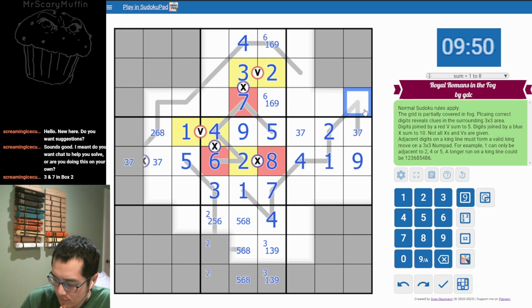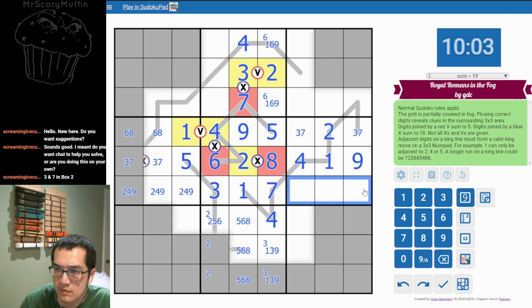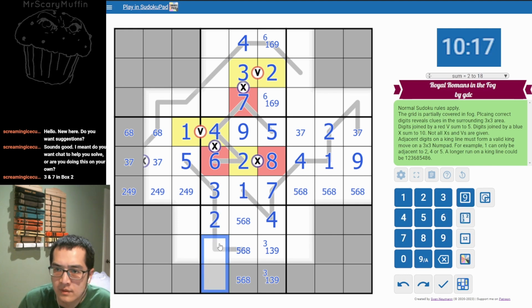This 2 can see a lot of things, so I don't think that's the case. It does get rid of this, makes this a 6, 8. Makes this a 2, 4, and 9. So a pencil mark here. Okay. There's already a 5 here, so this can't be a 5. In fact, there's already a 6 there as well, so it has to go into a 2. Huh. Who would have thought?